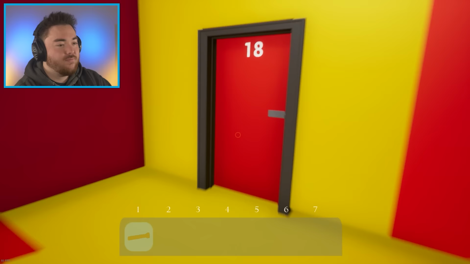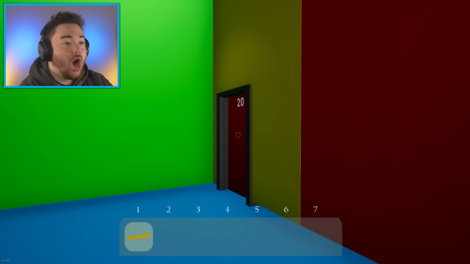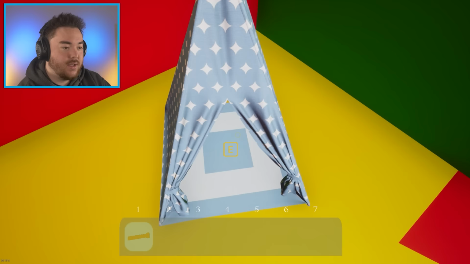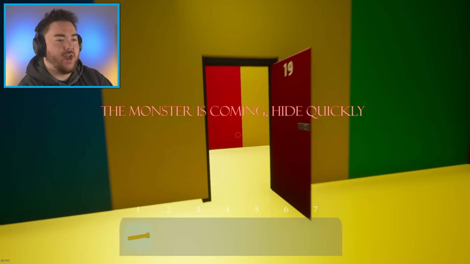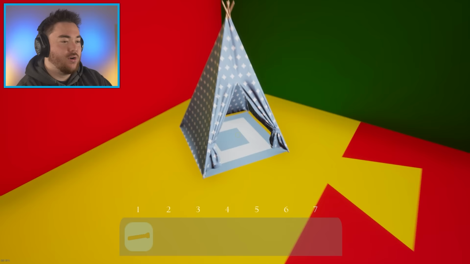Okay, so the monster's coming when you get into this room? Oh, you know what it is? Probably have to run back and hide in the tent. Yep, I see. Okay. All right. Now I have to hide quickly. Let's go. Let's go. Hide quickly. I'm running back to my tiny little tent. Go, go, go, go. Whee!